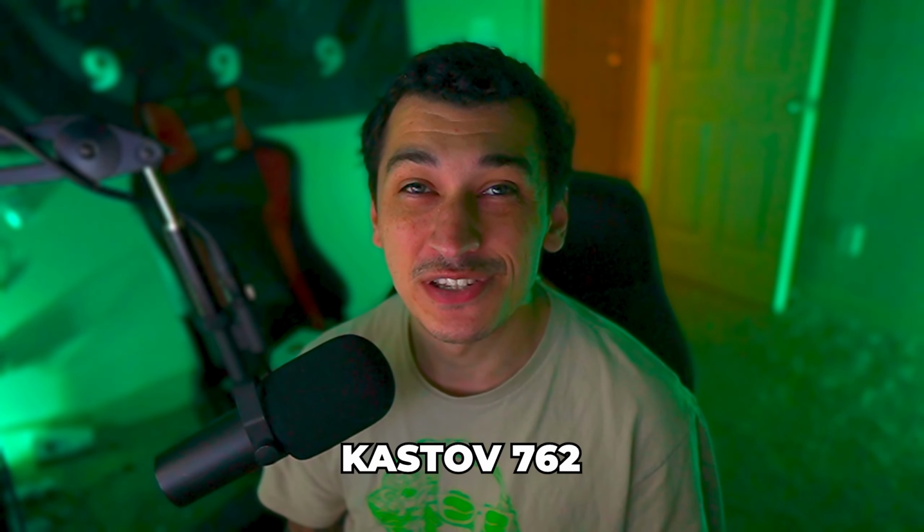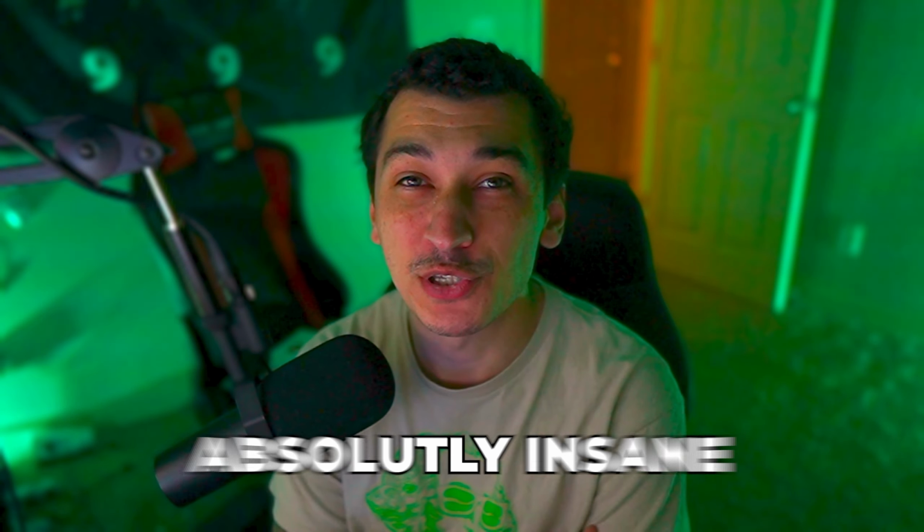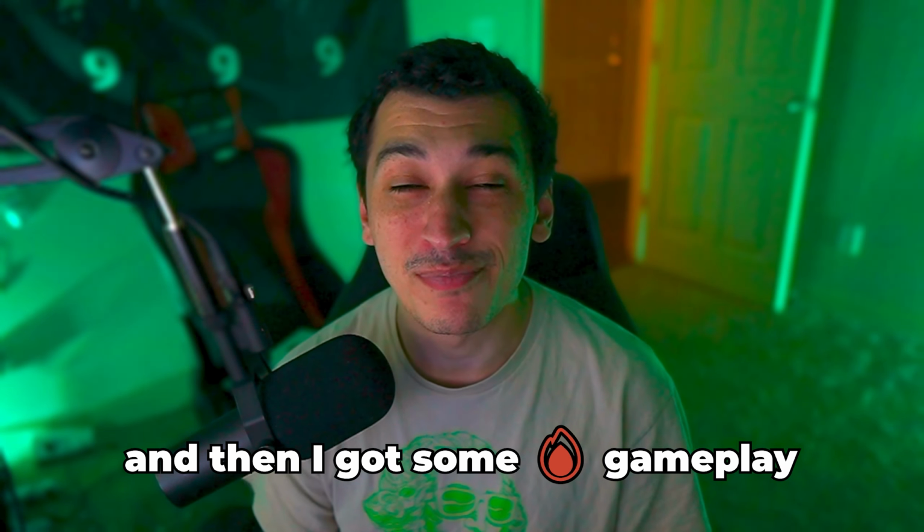This is the Kastov 7.62. This thing has low recoil, max mobility, and the damage on it is absolutely insane. I got the class setup right after this, and then I got some fire gameplay, but let's go ahead and hop right into the class setup.